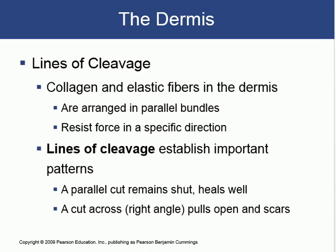Of course, the cosmetic surgeon knows exactly what we're talking about, and he knows how parallel it is, and if he wanted to open, he will open parallel to the line of cleavage. So when it heals, it looks like nothing happened. Okay? You don't even see it. And that's not only here, it's obvious here, but it's everywhere. And this is their specialty. They know exactly where the line of cleavage is, and they can go through it.